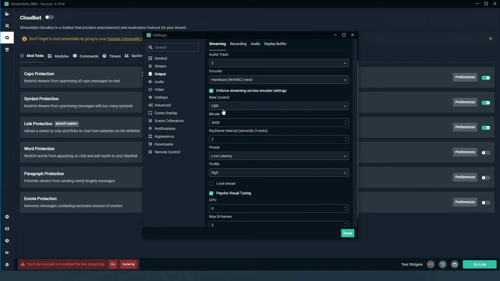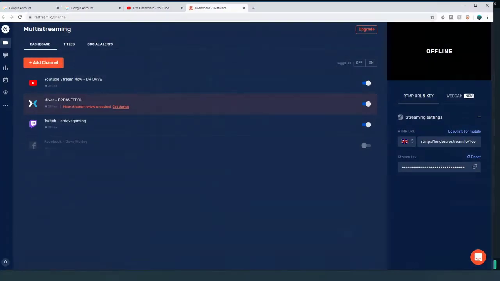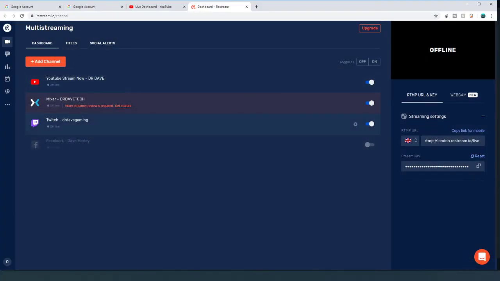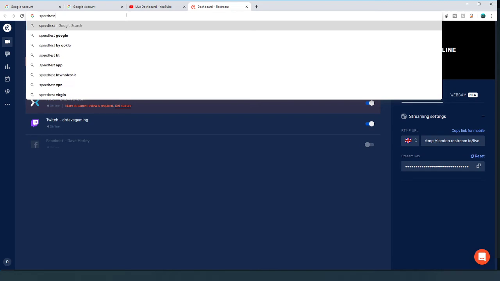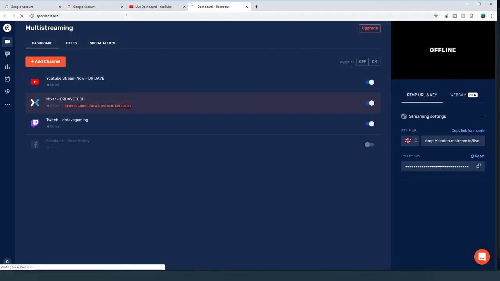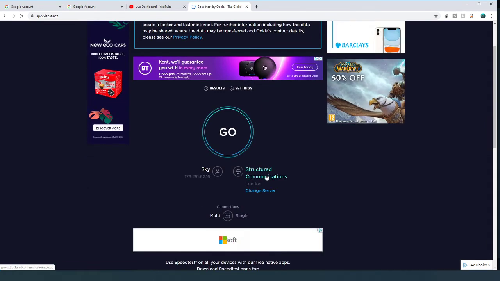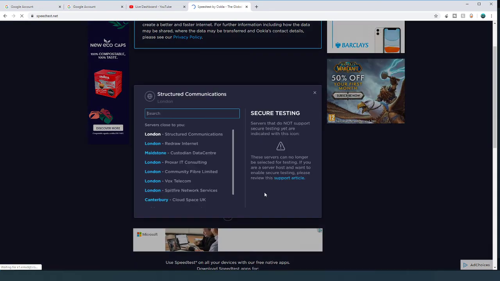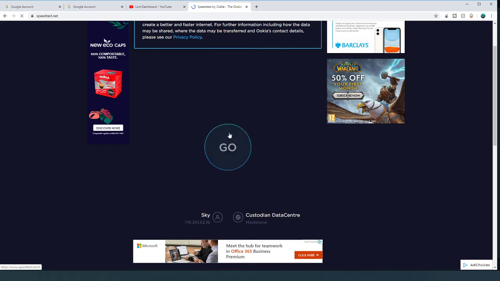So then you're going to have constant bitrate, that's what CBR stands for. And next of all, this is something else that I would recommend doing. Go to a website, where's my mouse? There it is, called speedtest.net. So once you're on speedtest.net, it's finding the server, right? But I'm not based in London. I am based in Maidstone. It knows that I'm on Sky, and then I'm going to click go.